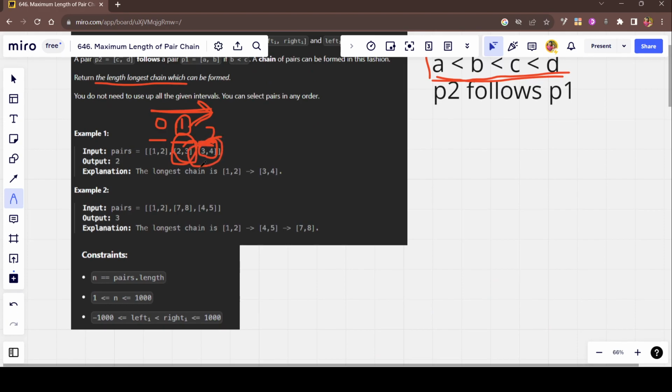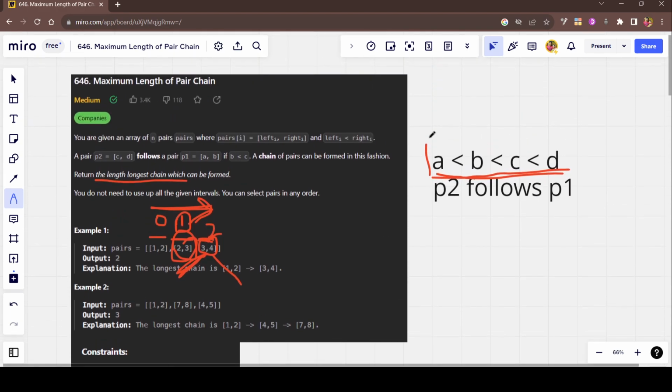whenever your current index is at this position, you have two choices. Either you can take it, or leave it. So whenever you choose it, you have to check that my current index follows this condition or not. From the current index, you have the idea, or you get C and D. But from where do you get A and B? From the previous, obviously.